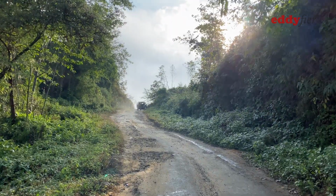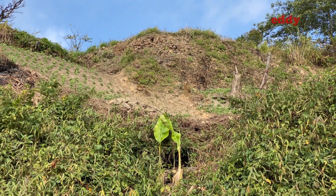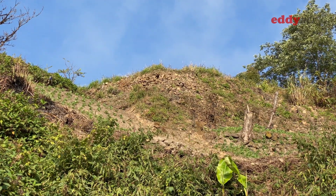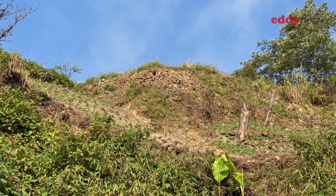All right, one last stop here out by the road before we head into the forest. I noticed that there were some signs of human settlements on top of the hill. So my wife tells me in the area behind us, the story goes that there used to be a massive gate, and we had one of my father-in-law's ancestors manning it. Their job was to basically protect the area from wild animals and enemies. I know what I'm gonna do on my next trip.